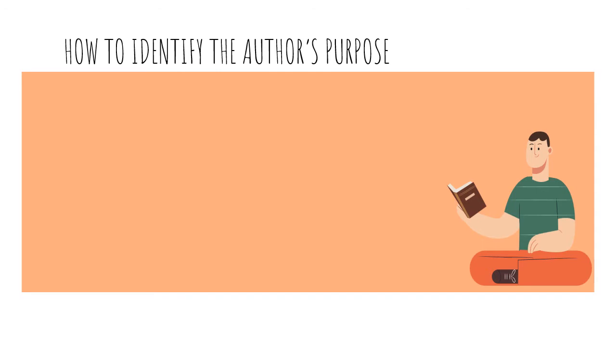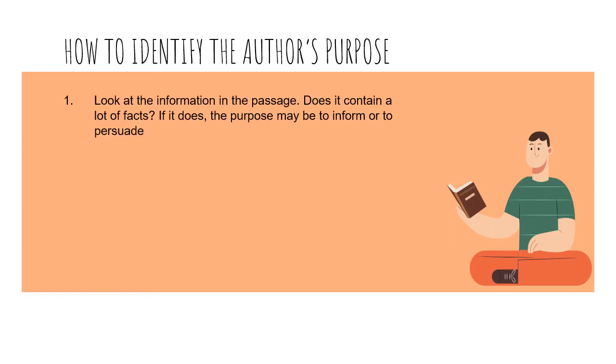Okay, now here are several ways that can be applied when you want to identify the author's purpose. The first one, you have to look at the information in the passage. Does it contain a lot of facts? If it does, the purpose may be to inform or to persuade, just like a textbook. And the second, look at the language used.